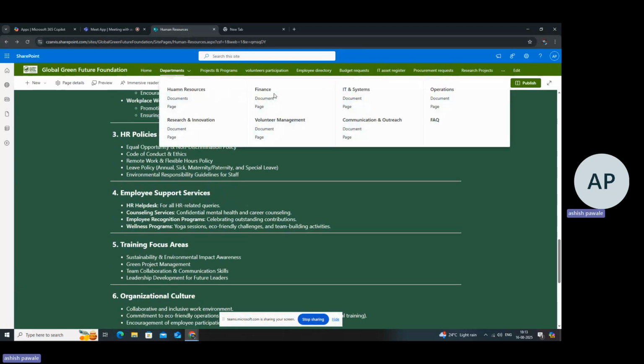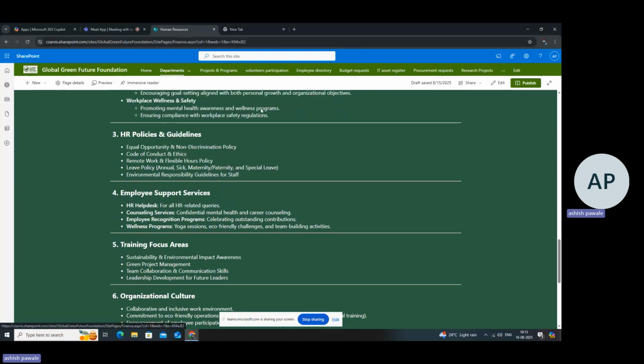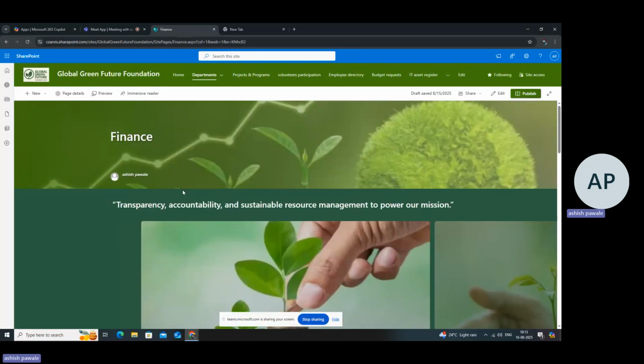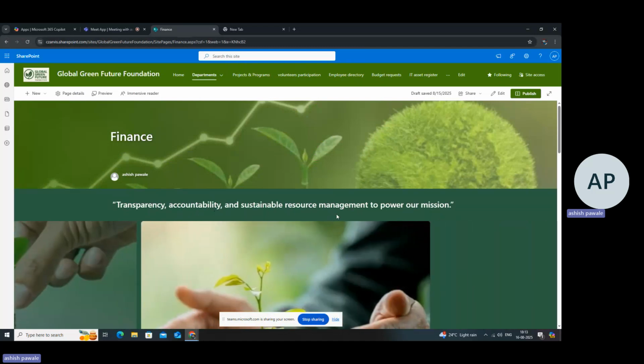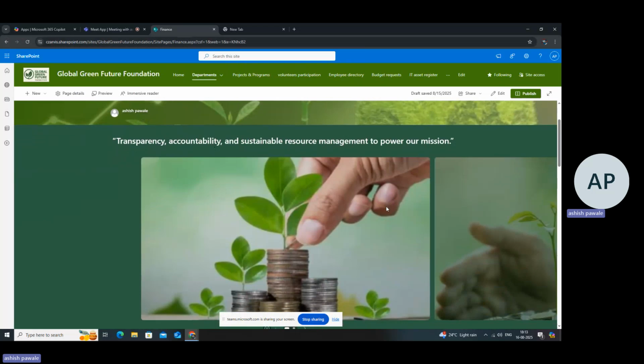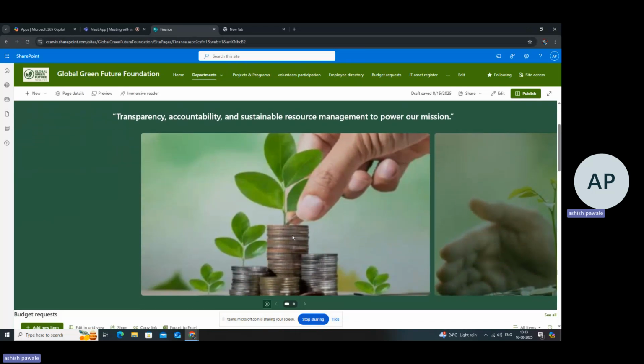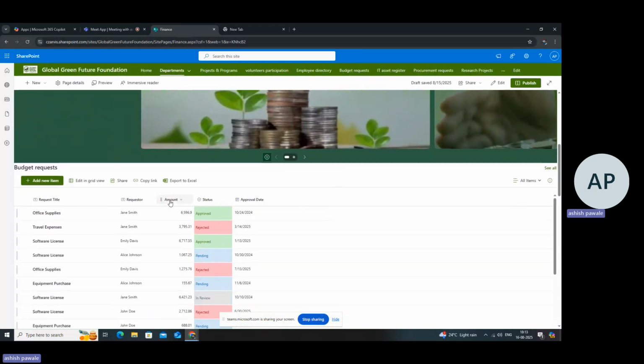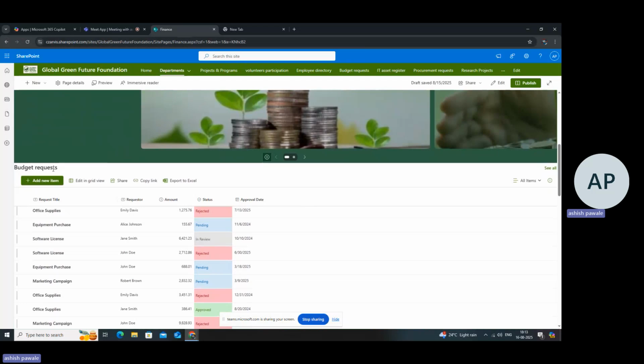The next page I have created is the finance page. I have created a title: transparency, accountability, and sustainable resource management to power our mission. Here I have used the hero web part with images. I have added the list web part, budget request.